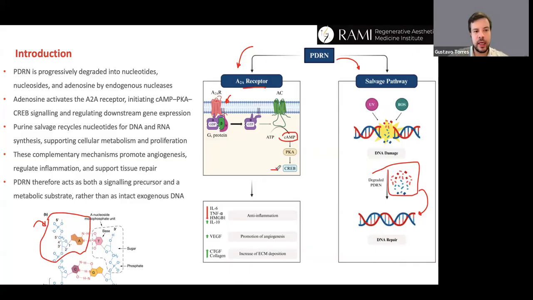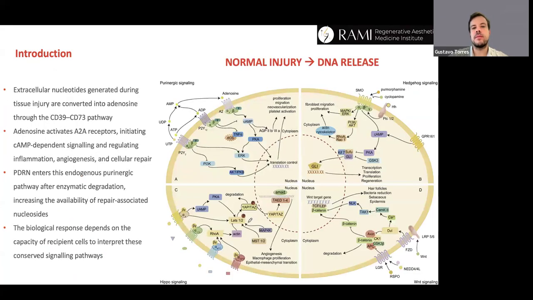Obviously, this is going to lead to many other fates. Essentially, we will have more cells proliferating. So we have angiogenesis, we have an increase in production of cells and collagen. This is one of the aims, because we are linking to one specific receptor that is bound to this. It has also been shown to control inflammation, but this is a slightly different story.